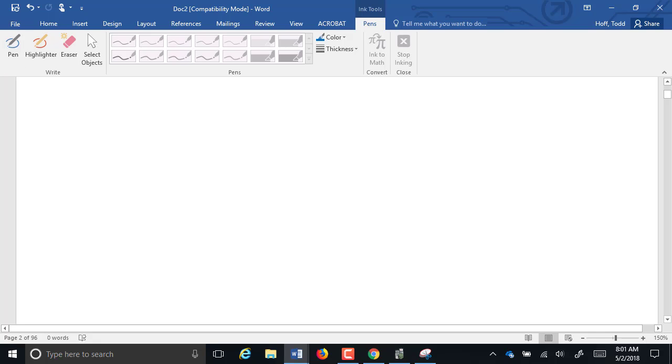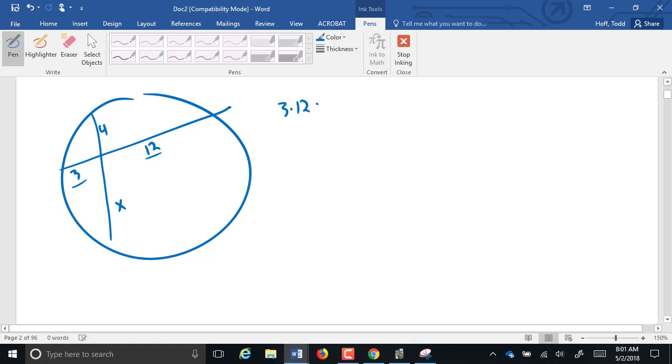The law of secants has nothing to do with trig. Remember our chord rule where we had intersecting chords like this? If this was 4, this was 3, this was 12, we could find x. Because the product of the sections of the chord had to equal the product of the sections of the other chord. Then we could find that x there has to be 9.